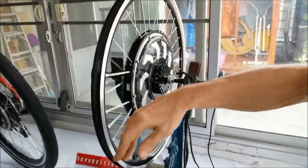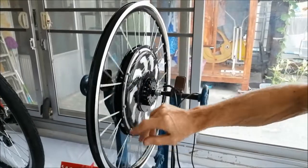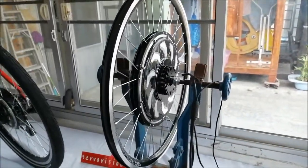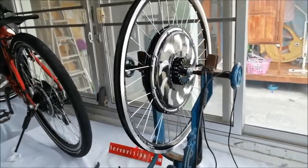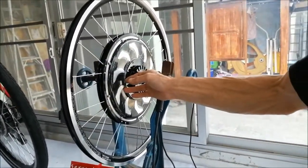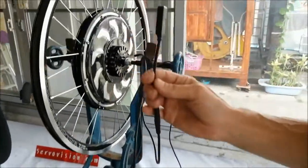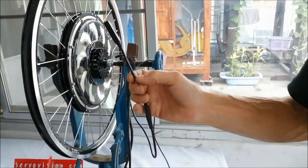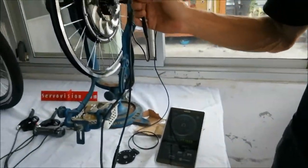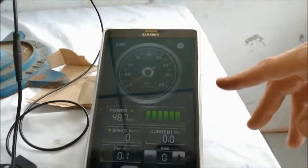Because there is no gear there is less friction. As you can see the wheel turns fairly freely, and because there is no gear there is also no maintenance required. We also have Bluetooth connection which you can link to your mobile, and you can set up any parameters you want and display all the useful data during riding.